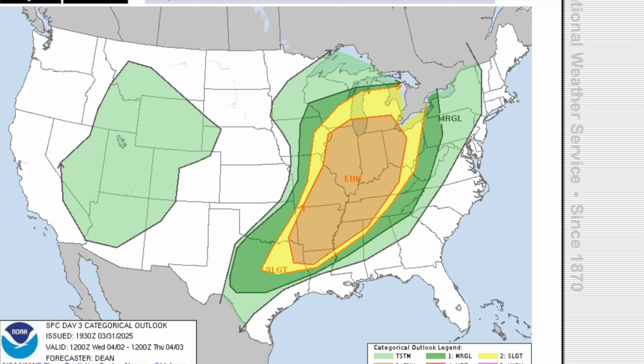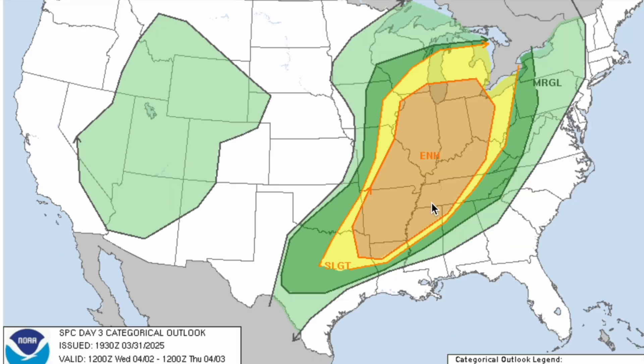As we go into Wednesday, this is where the biggest severe weather outbreak of this entire stretch likely comes into play. Right now we have an enhanced risk of severe weather from portions of southern Michigan all the way back down into northeastern Texas, and this already includes over 45 million people. A lot of these areas have already been impacted recently by significant severe weather, so stay prepared because we are not anywhere near done yet.